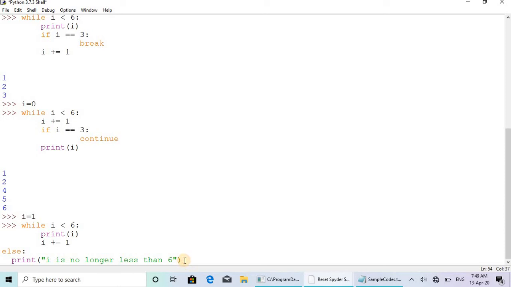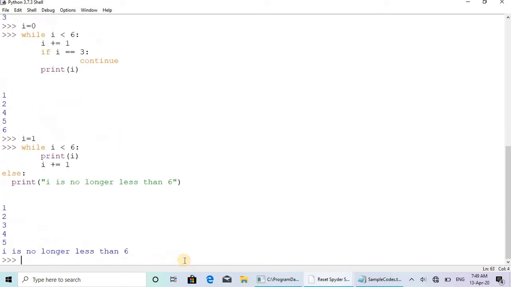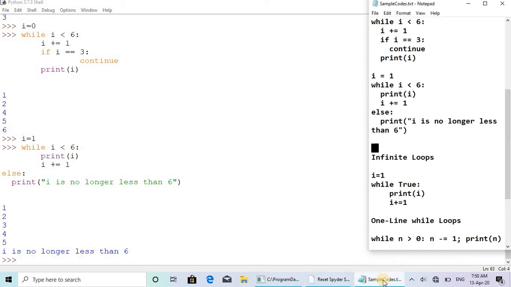I can execute and show you this one. 1 to 5 is printed, and just after completing that while loop, it printed I is no longer less than 6. That's all. After completing, if we want to tell something or do something, we can give that in the else part. Okay, that's all.